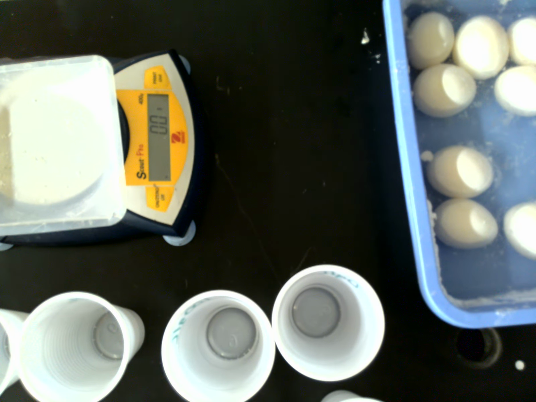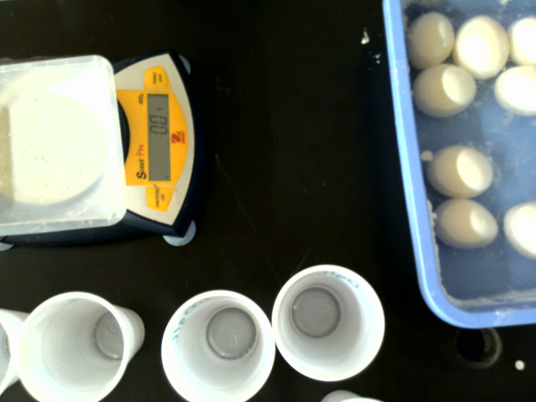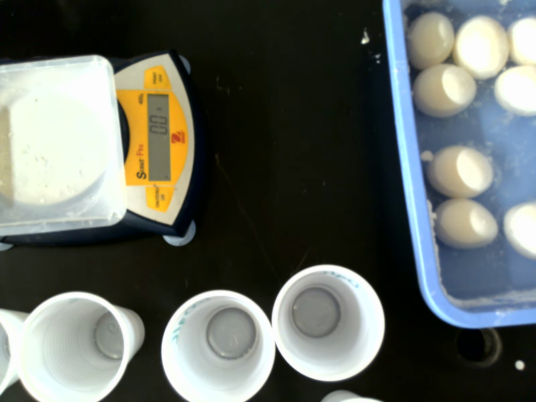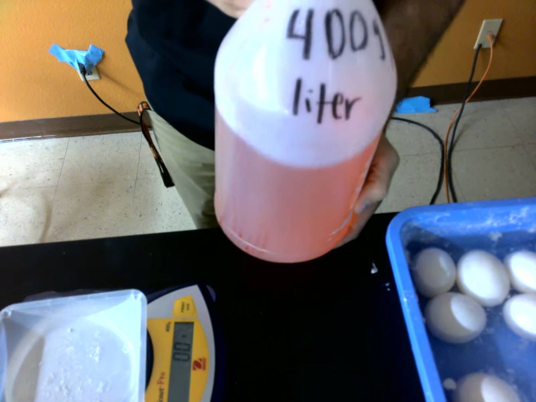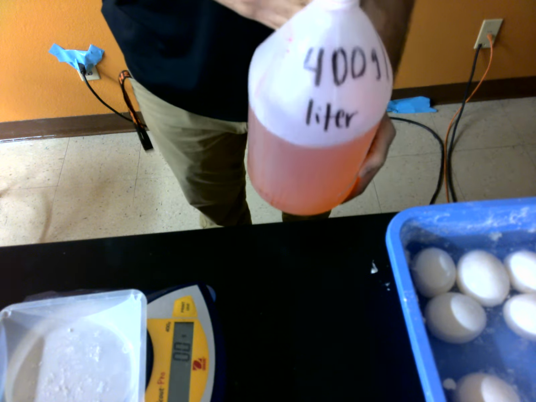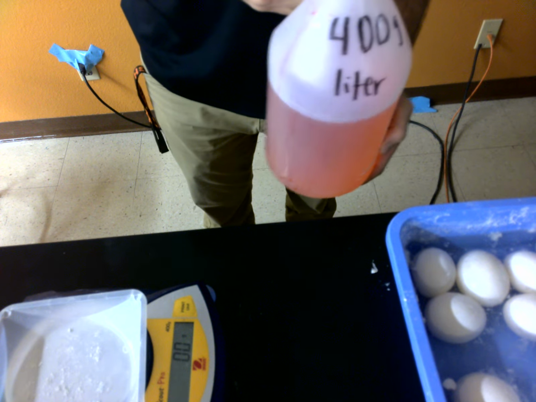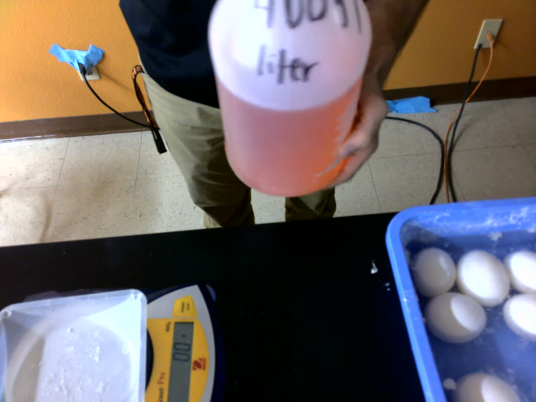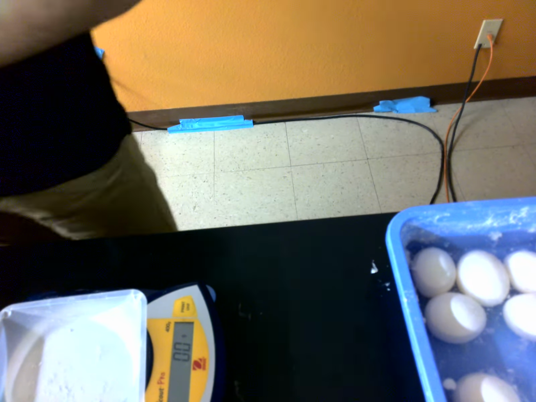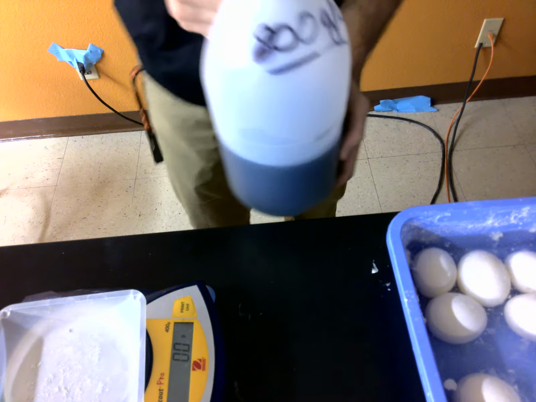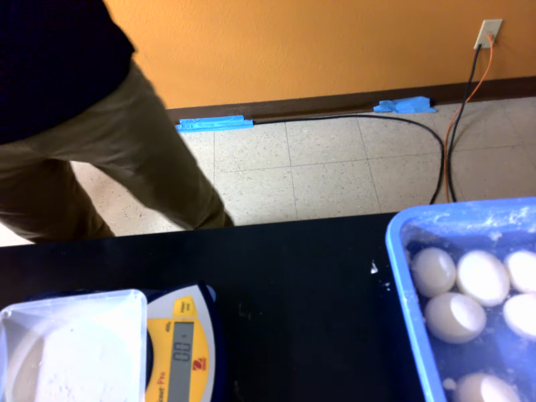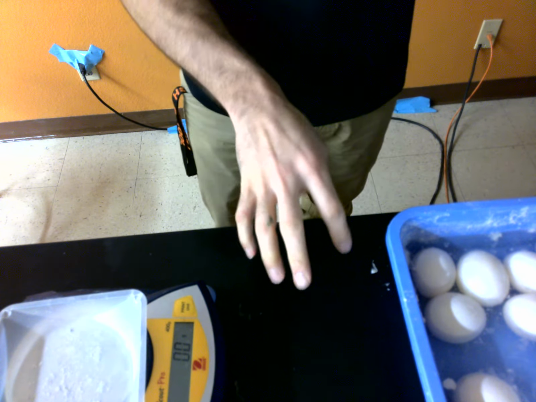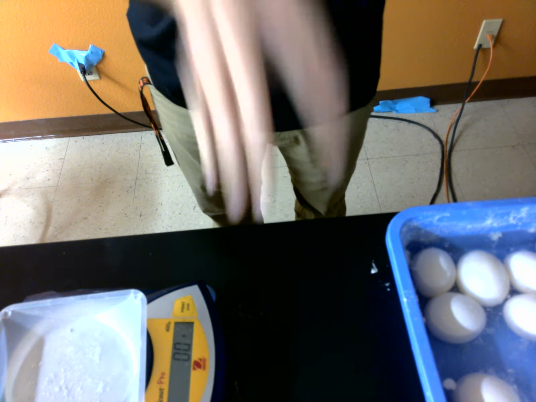So we learned about the terms hypertonic and hypotonic and isotonic. And so we are going to test those terms using what I have here: different jugs full of different concentrations of sugar solution. What I basically did to make these was to put 400 grams of sugar in 1 liter of water, and then the color is just food coloring. So this one is 800 grams per liter. Okay. So what we're going to do, I have zero sugar solution, 100 gram sugar solution, 200, 400, and 800.